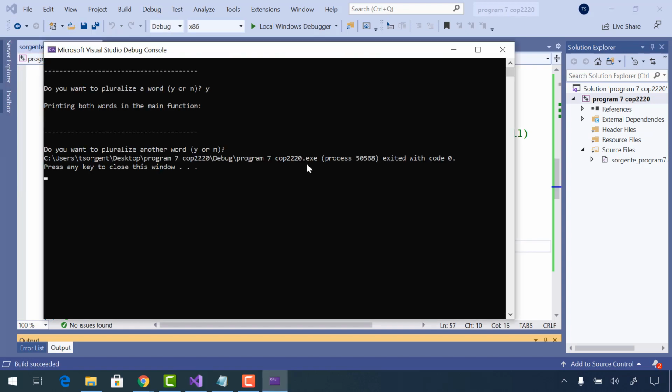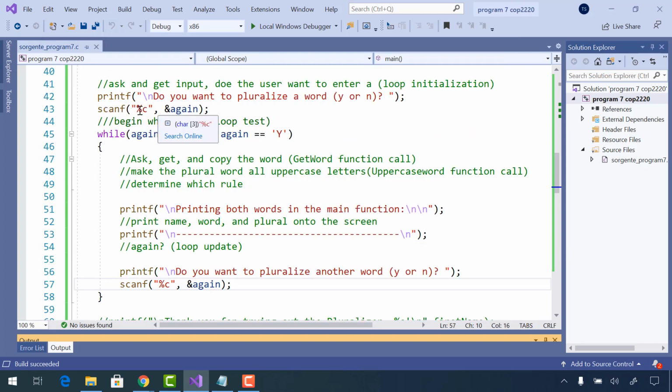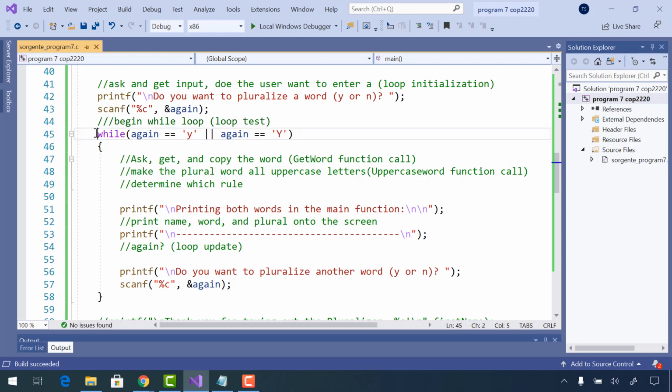Do you want to? Yes. Okay, look at that. Now look at what happened. So the program exited. The reason that the program exited is because I entered Y, but when I entered Y, I entered the letter Y plus I hit the enter key. So I actually entered 2 characters. So this scanf right here took in the Y, and this scanf right here took in the enter. And enter is not a Y, so it stopped the loop. Now watch if I changed my loop test to be N.